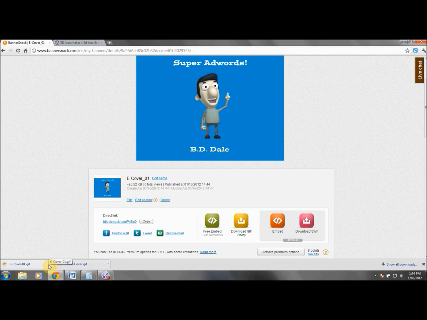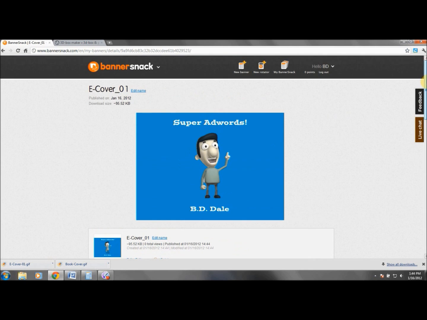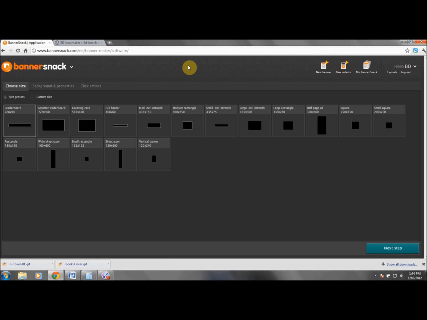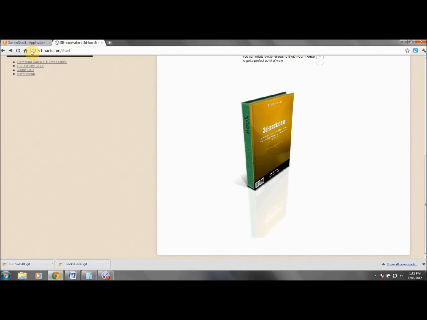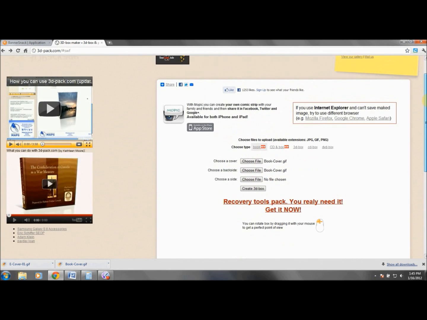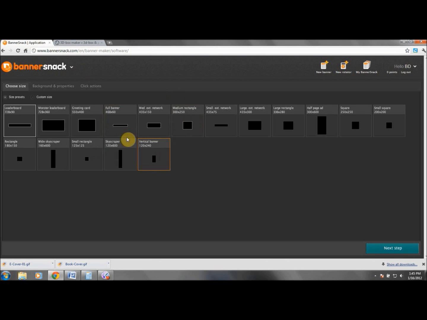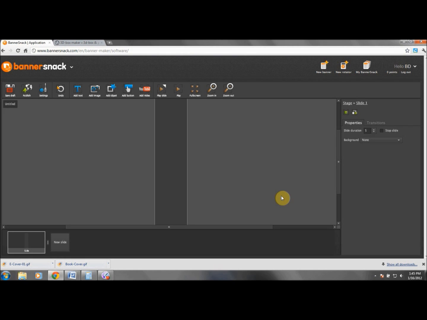Next, we're going to create a new banner. The reason why we're going to create a new banner is we need a sidebar for the book, and you will see in a second. Let me give you a quick overview. Basically, remember this, 3d/pack.com. You could create SWF files here. You could create your ebook here, and this is basically where we're going to go next. Remember that, folks, and there are some cool things that you could do here. From my experience, a skyscraper is the best size to serve as a book cover.